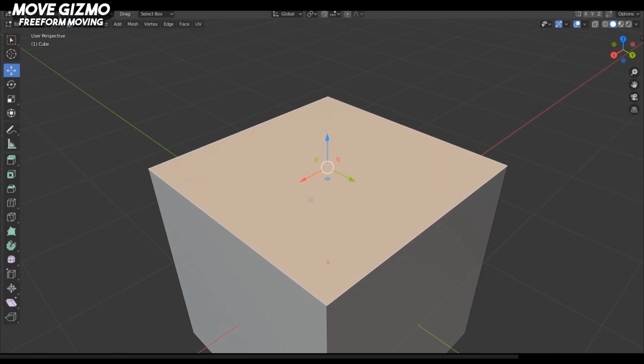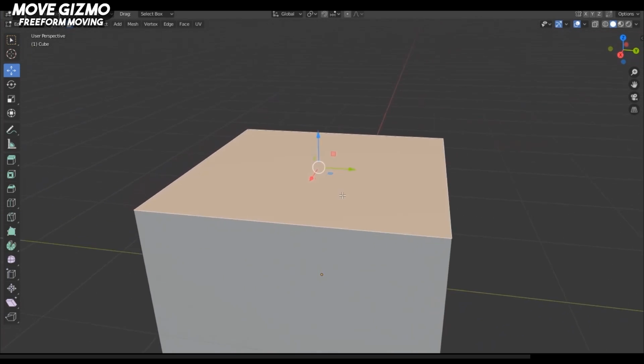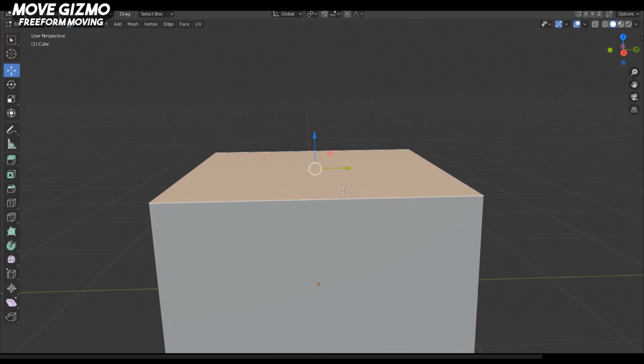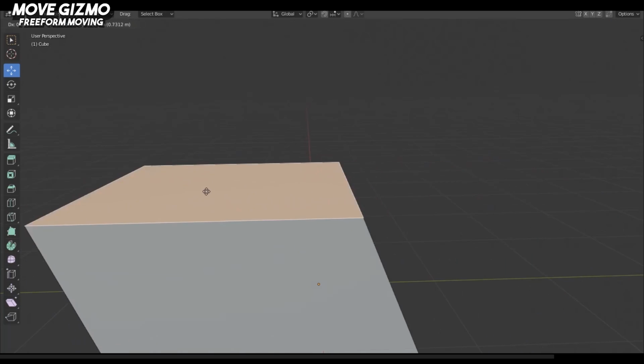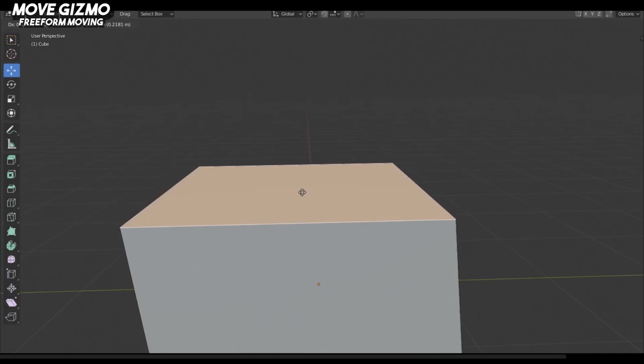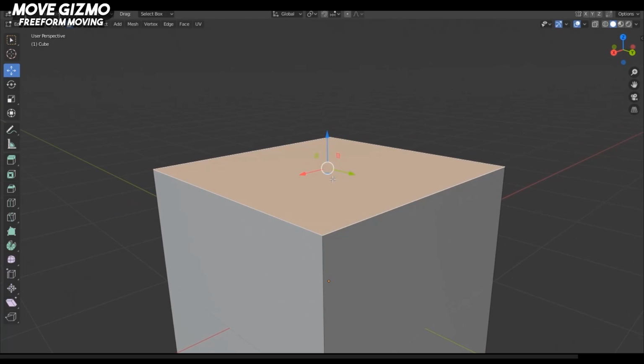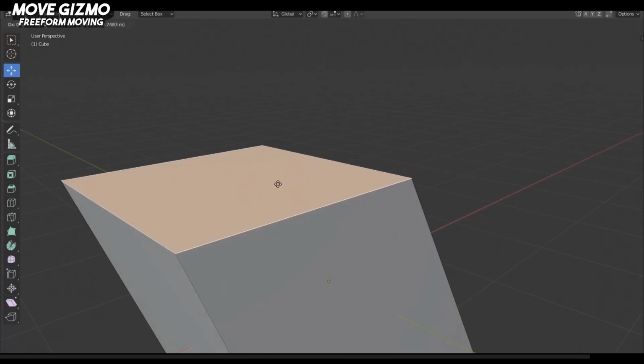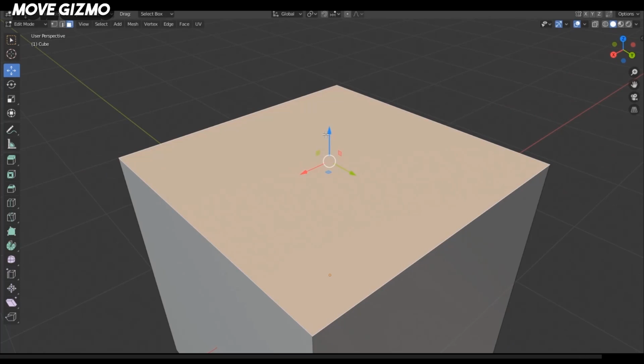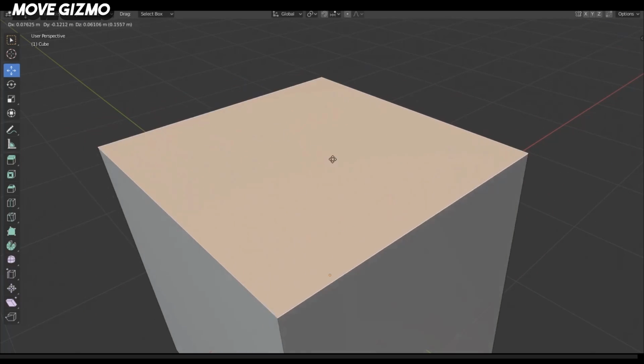One thing to note about this white one though, is that it's based on your point of view. So if I'm moving it here, you can see I move the object sideways based on my point of view, although if I see it from here, I still move it sideways based on my point of view. Typically, colored gizmos move in a set direction, where white gizmos move based on your point of view.